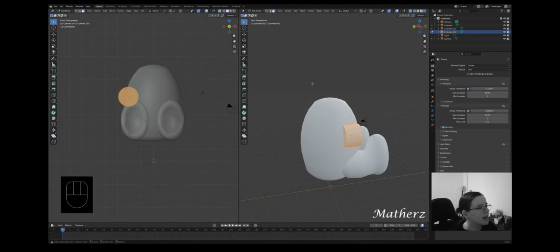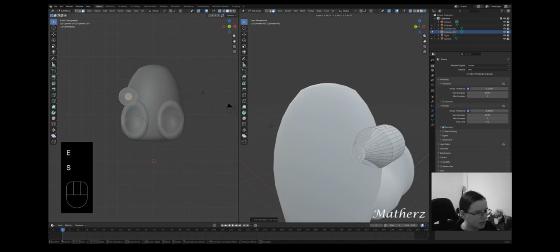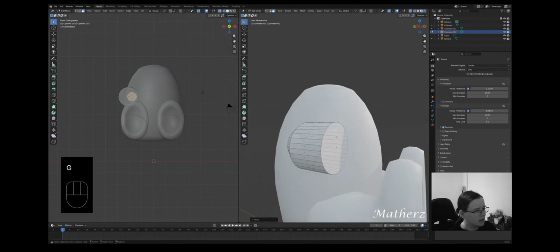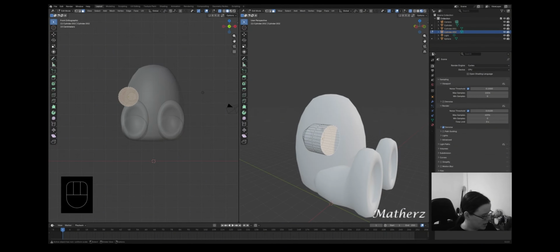Let's go into the edit mode. We'll do the exact same as what we did before. So take the end face, E for extrude, S for scale, bring this in, G, bring this across, and then we will have this side right here. We can go ahead, Control R for loop cut, S for scale. Let's make that a little bit more plump. Let's take this front face right here. I'm just going to go and let's go with G to bring it forward, S for scale.